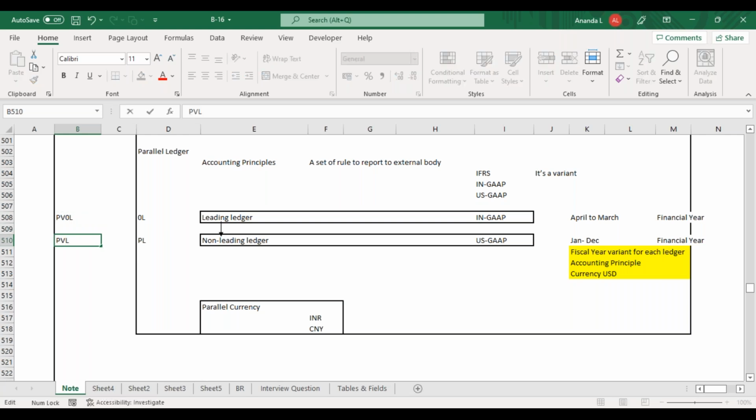The problem is, if you assign the common IFRS, Indian GAAP or US GAAP which is already available, and somebody has already used it for their ledger or company, for example if they are doing any non-leading ledger in this IDES system, it will automatically be assigned to our company also without our knowledge. Then it will create a problem, and we will not be able to understand it clearly. That's the reason I am creating my own accounting principle. And you have to do the same thing.